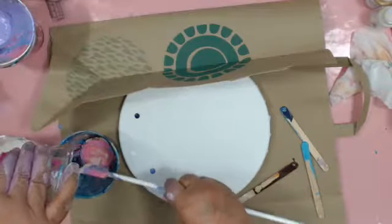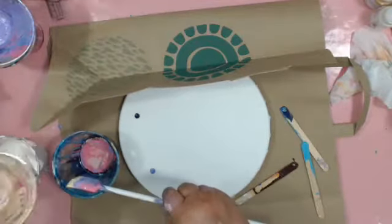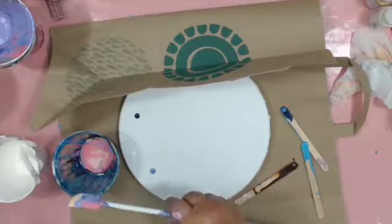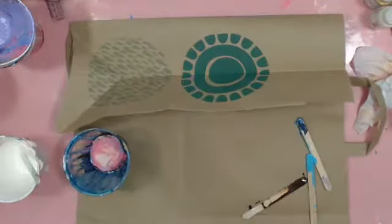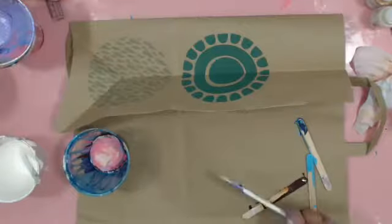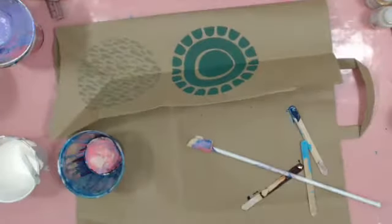I'm going to have to probably just pour this on watercolor paper because there's definitely not enough paint here. All right, so let me move this canvas out of the way. I'm going to wipe that off.